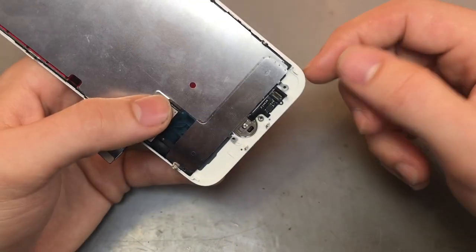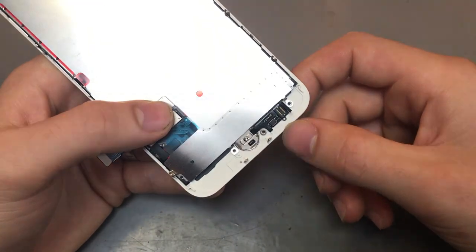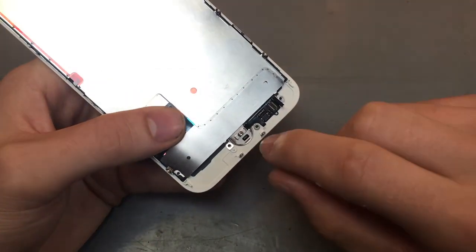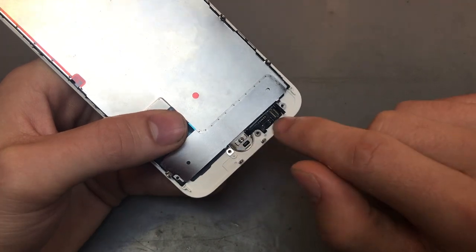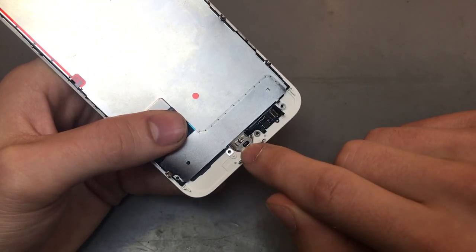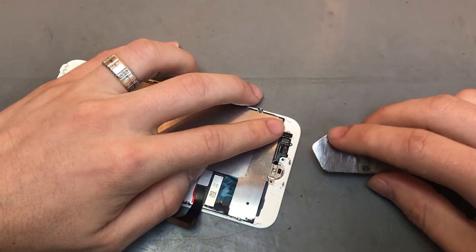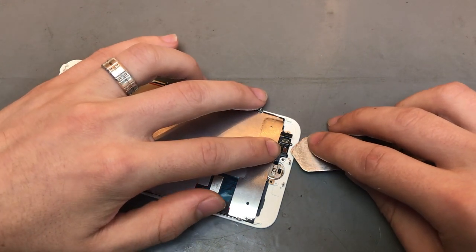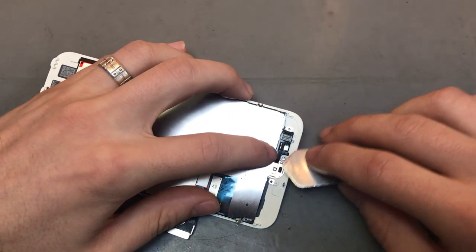There are things out there that you can use, like Bluetooth home buttons and stuff like that. We haven't found a successful one that works 100%, but yeah, just to let you know, so try not to damage that cable at all. One of the easy ways to damage the home button flex cable is by taking it out.